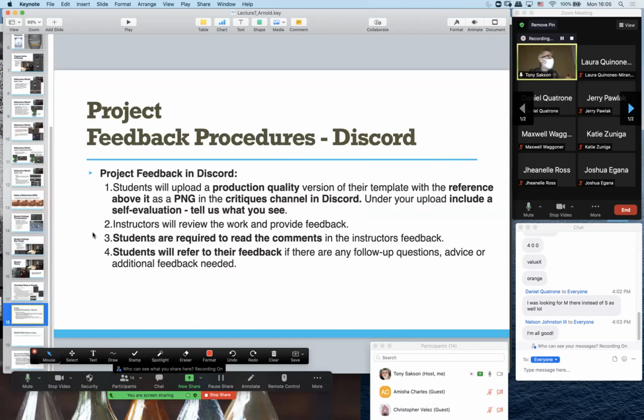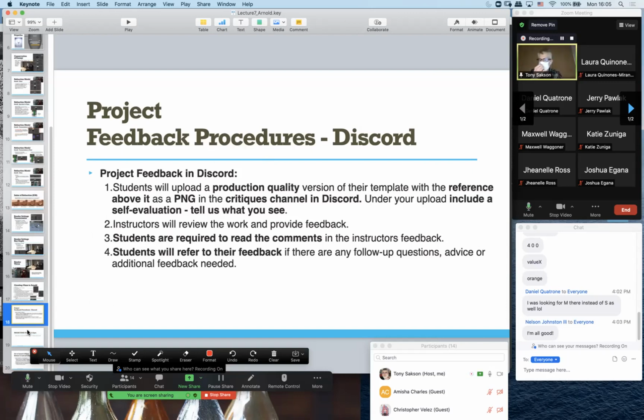And then for Discord, save it as a PNG or export it as a PNG, not a target, because then you can post it right in Discord and we can see it and not have to download it. But if you're going to do it in lab here, you can certainly bring your computer up to Frank or Ari, or you could still post it as a PNG in Discord. They can give you feedback there too. So however you guys want to do it.